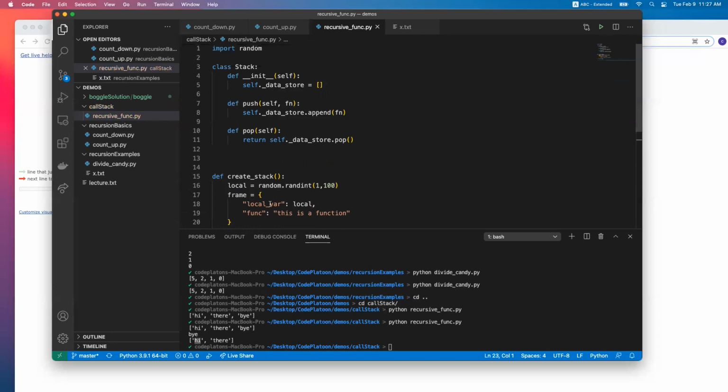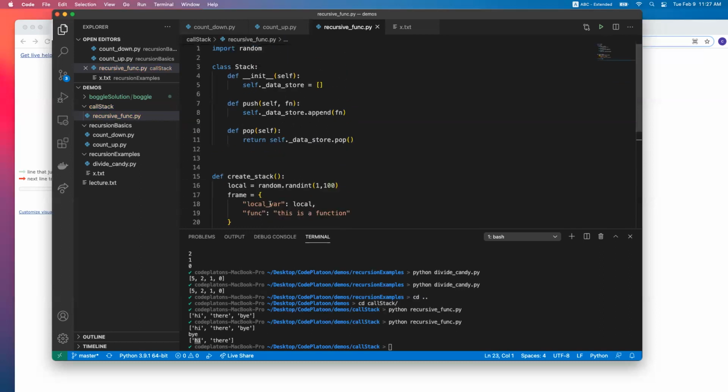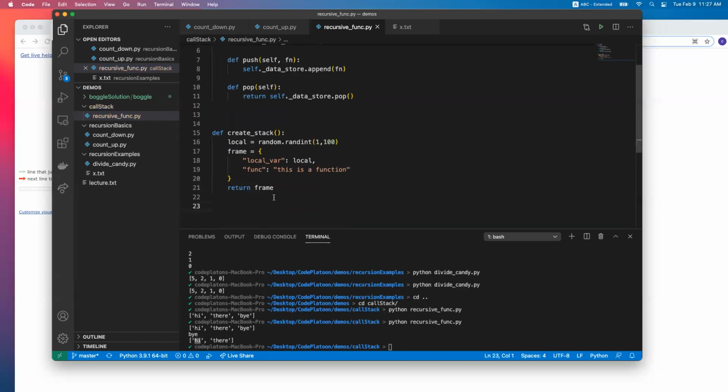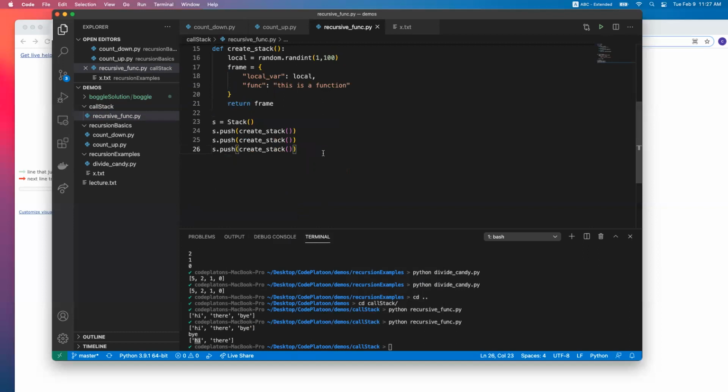Okay. So we'll return the frame. And then let's start popping some stuff, or sorry, pushing some stuff onto the stack. So we'll do s equals stack. So we've got our stack and we'll push some stuff, s dot push, and we'll do create stack. We'll just copy that. So this will be like a recursive function call. So we've got 3 things on the stack now.